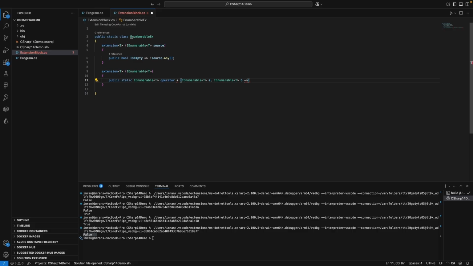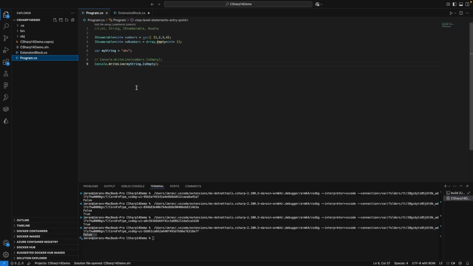And then I will say return A, and then let's write the operator A concat B. So this is a very simple syntax which we usually use in order to concat different objects, but over here I have written this in a different way.